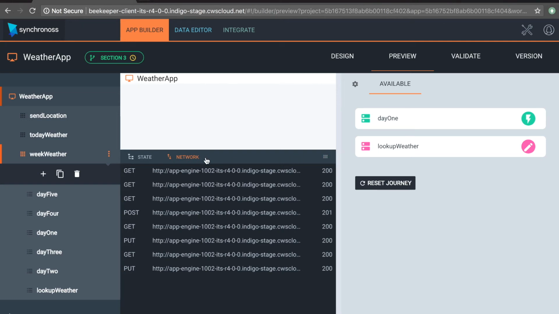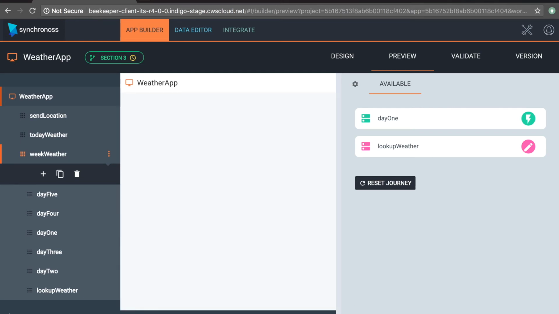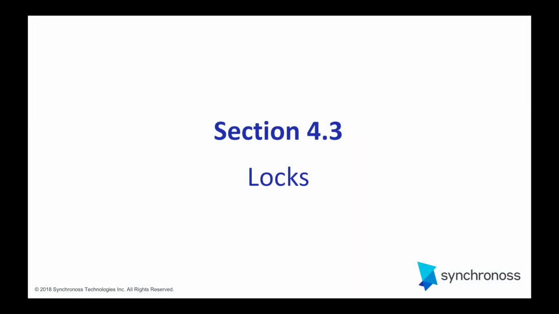This is great, but at the end of the day, the user may want their application to be more linear or to be even completely different towards what the API is offering us. In order for us to alter the App Engine API's standard behavior, we need to tell it that we are happy for it to move on to the next step. We could do this by using preconditions and business rules. In section 5, we would be exploring how these statements can be programmatically used to alter your end-to-end Beekeeper journeys.